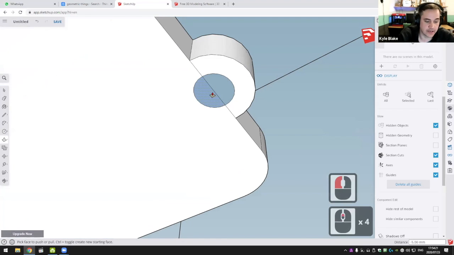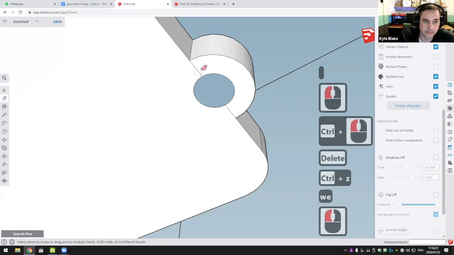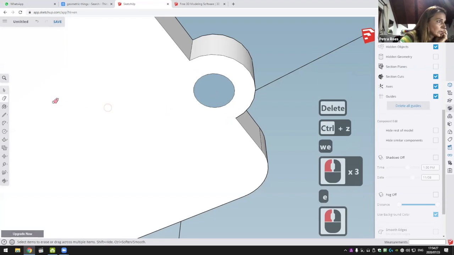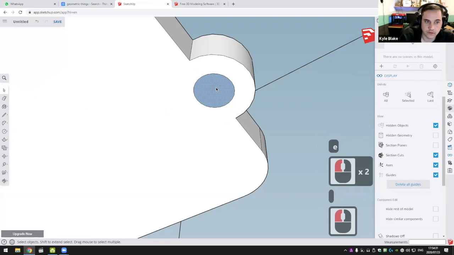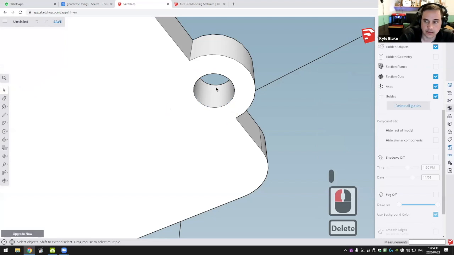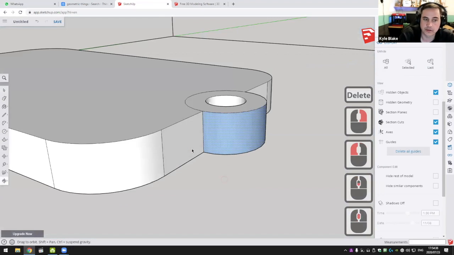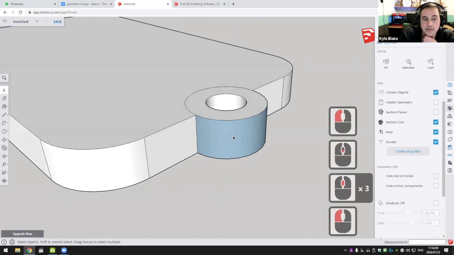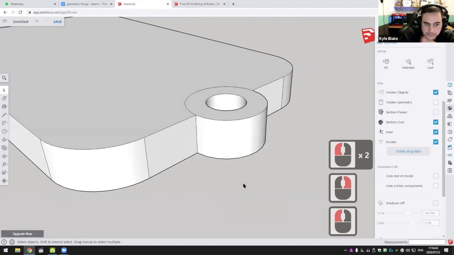So if you have blue faces like that, you can just delete them out. Just use the select tool, which is the first one, or hit spacebar. It will automatically go to the select tool, and then just click on it and delete it out. If you do see blue faces like this on the edge anywhere, they need to be reversed. So you just click on the face, right click, reverse faces.